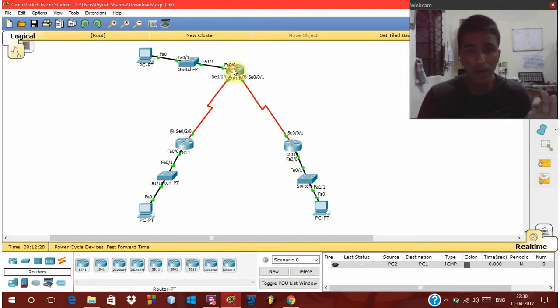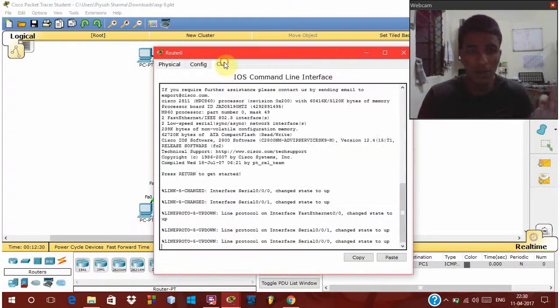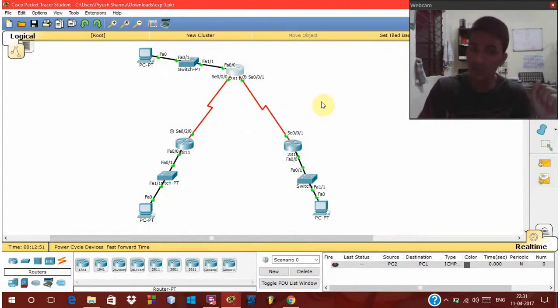But the main part about the routing is that in the end we have to give IPv6 routing. We should give IPv6 route, the destination which we want to go to, /64, and the next hop IP address. And in the whole CLI coding, we have to mention IPv6 unicast-routing somewhere, in all the routers. So these are the basics of IPv6 routing.